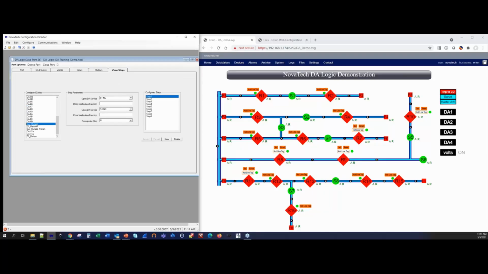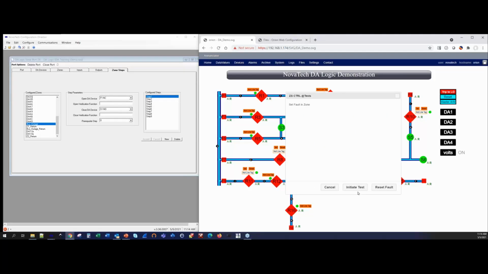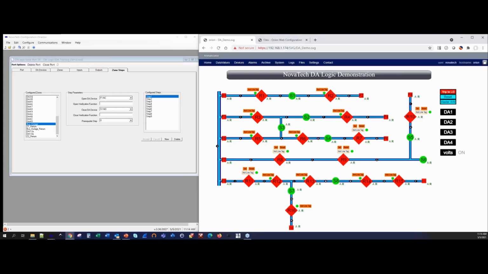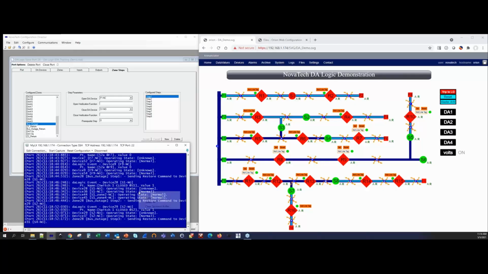will be executed. Now, let's go ahead and execute it first so you can see what it does, and then we'll walk through how these steps are sequenced. So for a fault at zone S, which is the bus fault, I'm going to initiate this test. And because it's a different kind of a test, oh, I should be bringing up that window. Let's pop this up.